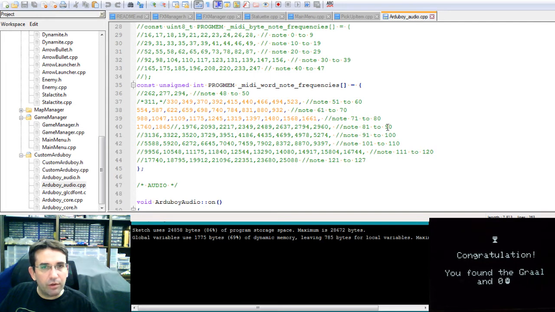Okay, I'm going from 71 to 80. I should have looked at that earlier. So that's 81 and 82. Okay, the maximum note is 82. And we start at note 51, so from 51 to 82 right now.